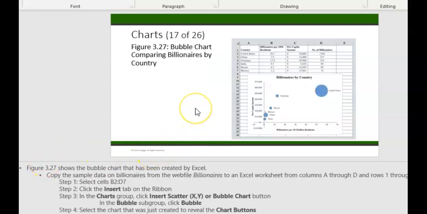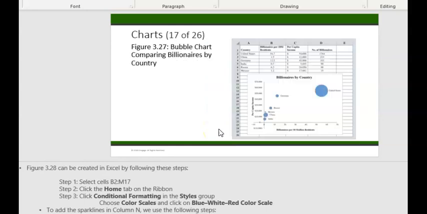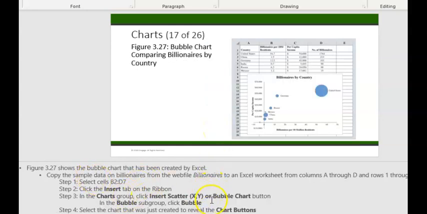Another type of chart which can be very useful is a bubble chart. A bubble chart is basically a two-dimensional way of creating a visualization with 3 variables. So it's like a preferred alternative to a 3D chart, because sometimes 3D charts can be too much on the eye. So a bubble chart is preferred over a 3D chart. They're very easy to create in Excel, and if you follow these steps, the data has already been provided to you in Canvas, and you can replicate this bubble chart to see what the ratio of billionaires per country is like, and how much they are actually worth based on the country, as well as the number of billionaires in that.